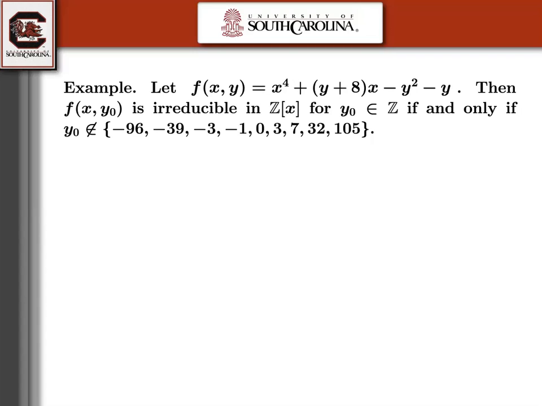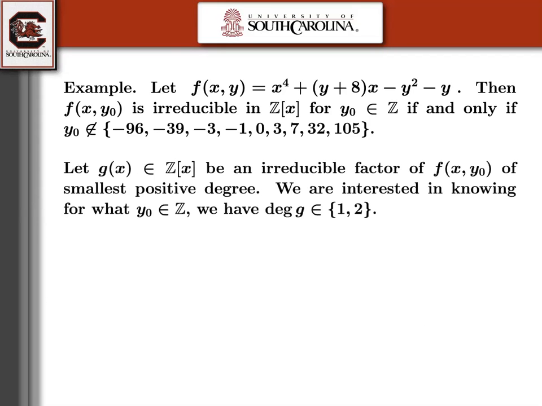So this polynomial in two variables we want to show is usually irreducible. It's only reducible when you plug in y equals y0, where y0 is one of these 9 values. So I'm going to go ahead and explain how to show this. And it'll give you a rough idea what I have in mind in general for getting at these curves. So let's suppose this has a factor. I made it monic to make it a little bit easier. So if it's reducible, it's going to have a factor that's either linear or quadratic.